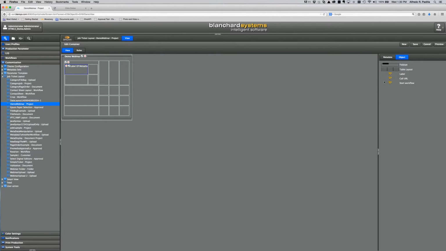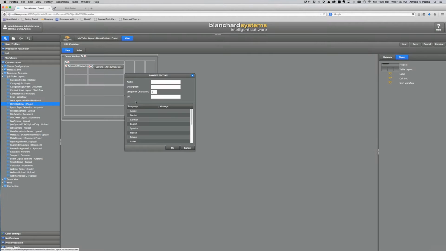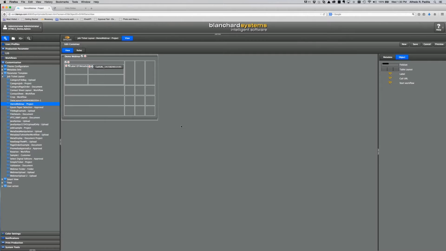So I'm creating a label of that. A new function, and I haven't really used this, but you're also able to do a call URL. Basically call URL just allows you to put a URL. It's basically a button that will launch a website from your GUI. I'm not sure if I've ever thought of a function for it, but you can do that and put that inside of your GUI.